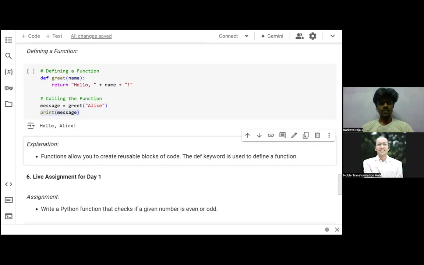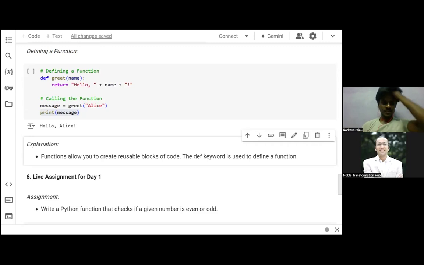First thing, what we need is a Python function that checks if a given number is even or odd. I think, guys, if you are able to understand this in a manner like we are having conditional statements, right? We have seen less than, equal to, and greater than. Try to use these. And please post the answer to this question in the comment section. This is a live assignment that you guys are going to do. I think this is the first assignment that you guys are doing.